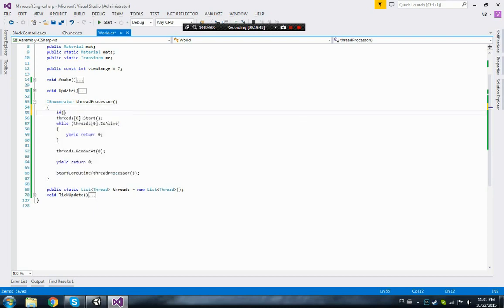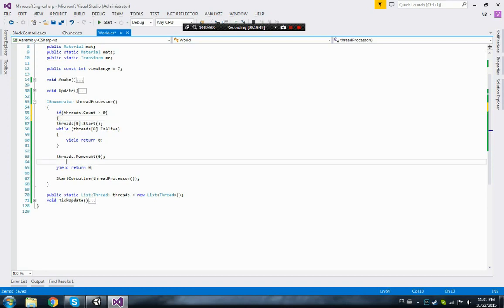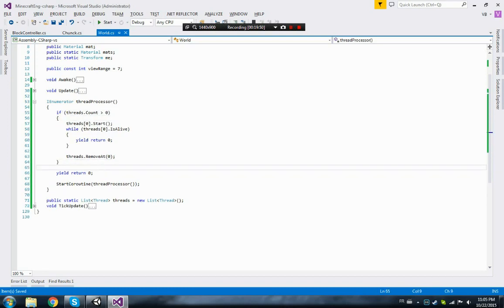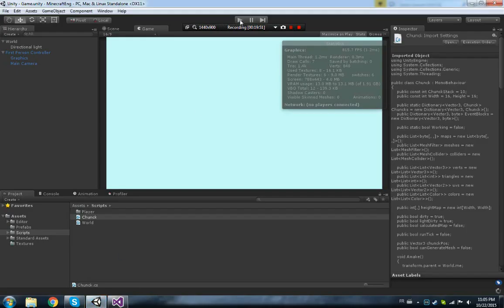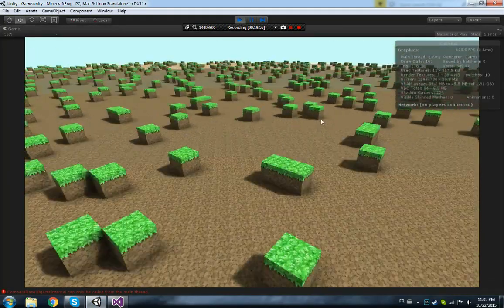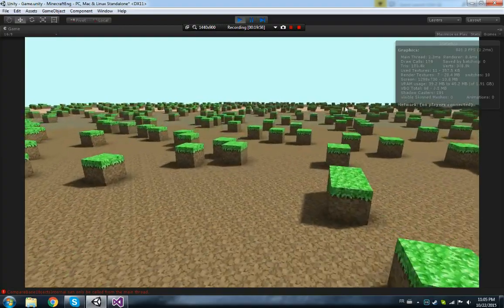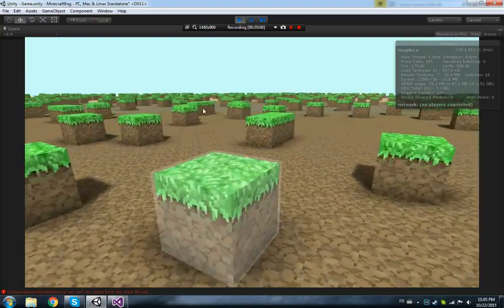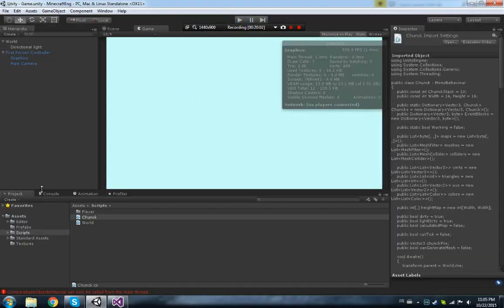We want to also do a check overall, so if threads dot count is bigger than 0, then we want to do that. Otherwise we just want to continue. Let's see how that worked out. I'm not entirely sure if that will work. Okay, it kind of worked.